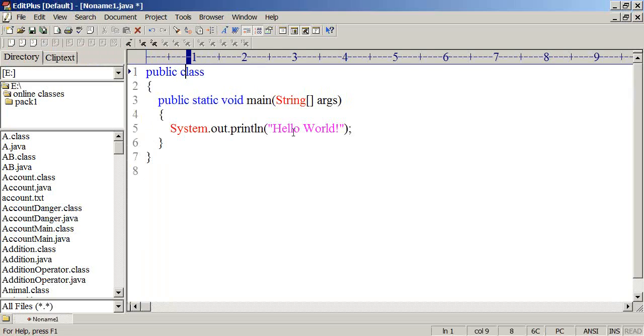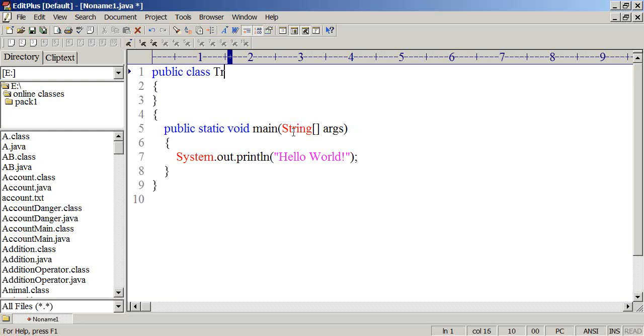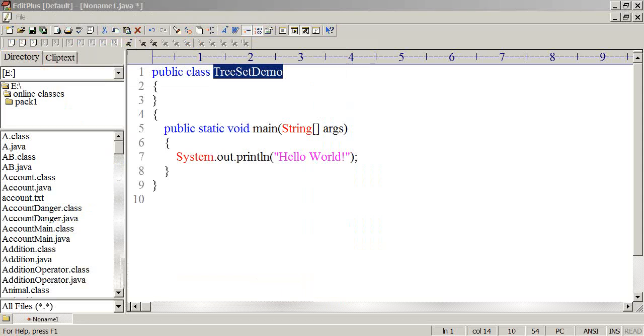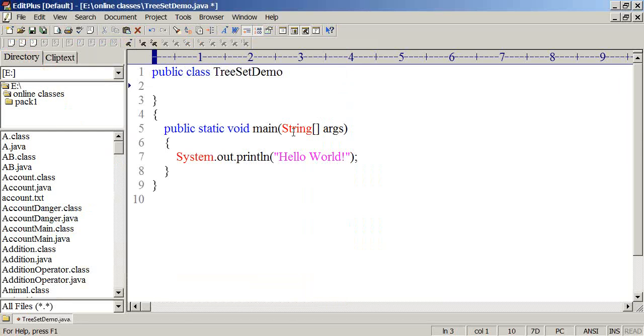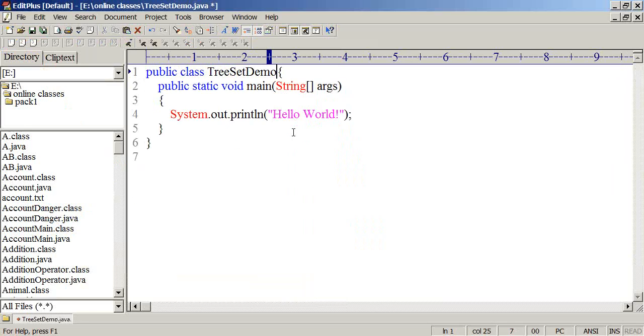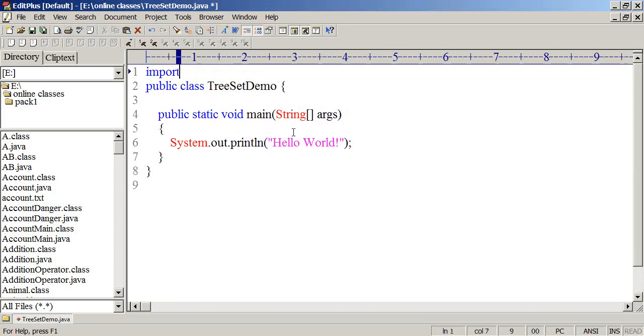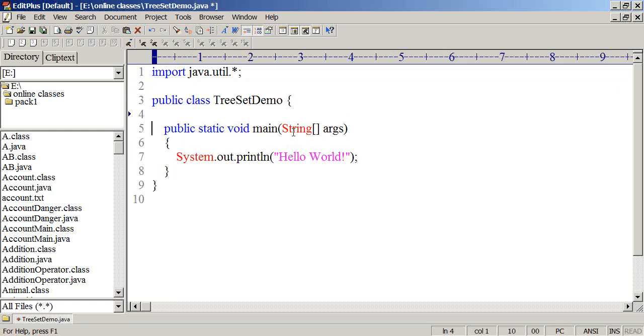Public class TreeSet demo. It is also one kind of set here. Whenever you want to use the classes from the util package, you need to import java.util.*.